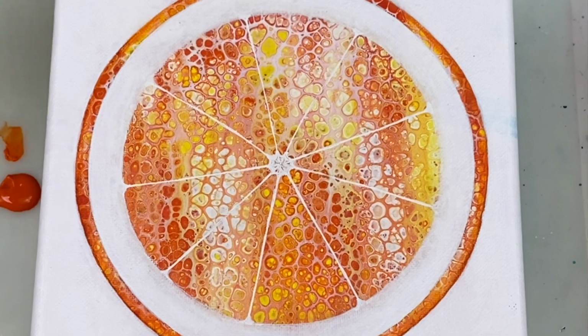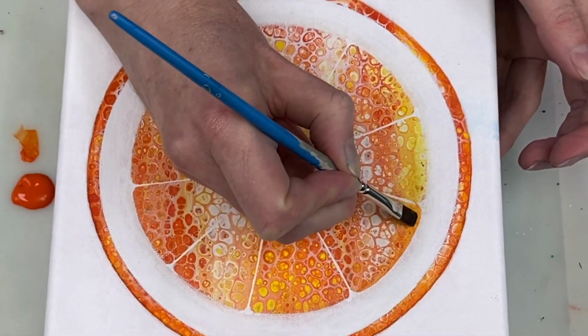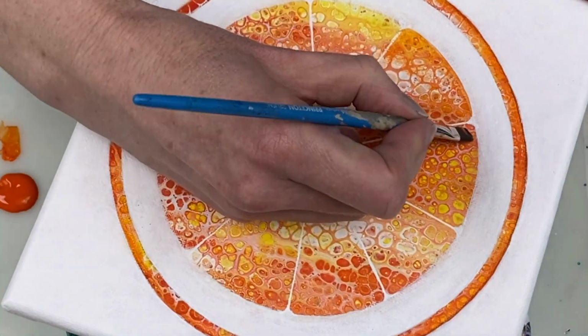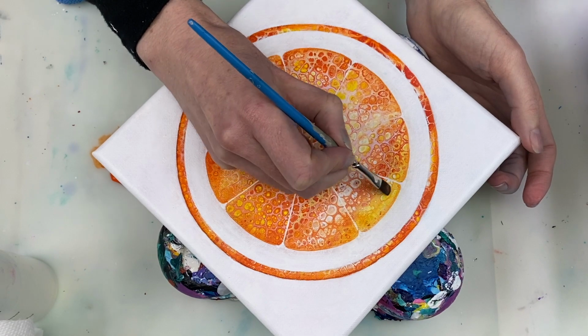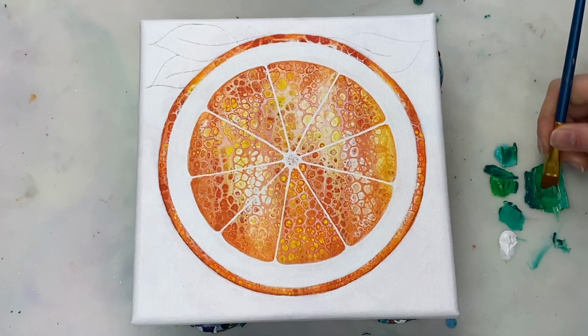And I'm adding a little bit of orange paint around the edges, just lightly, and kind of blending it inwards. And then I thought I'd add a few leaves to finish off the painting.